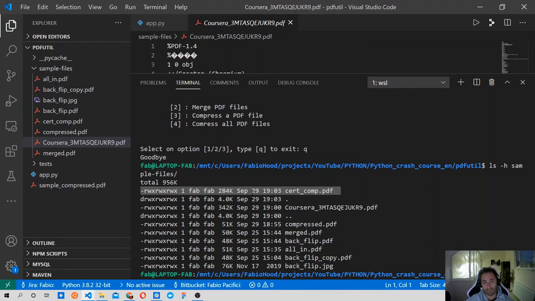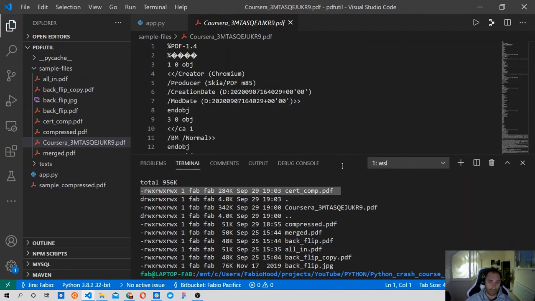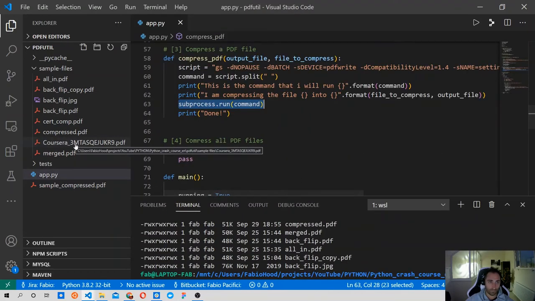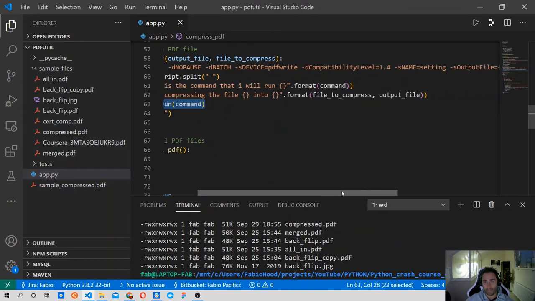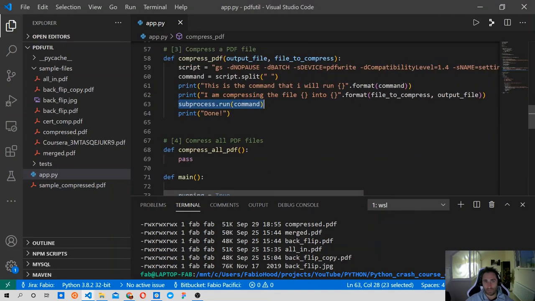Despite there are a few bugs, like if we write incorrectly the name of the file here, and when we save it as a PDF and there is a space in the file name, it will split the name and it won't, of course, recognize the file name because it won't be there, it will not exist. So that's going to be one of the things that we will figure out when we will run our tests.